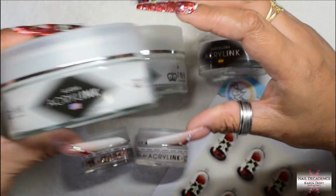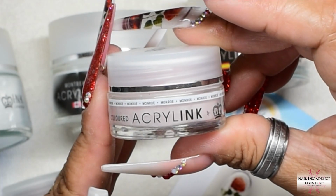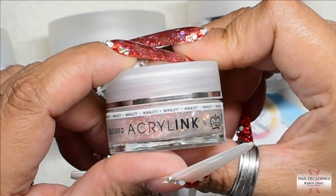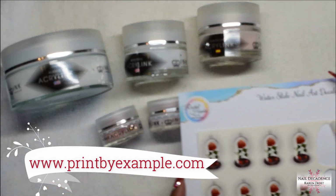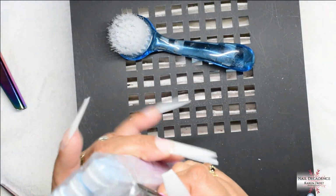Yeah, it's a very long one, but I was so happy with this set. I'm not gonna lie, I really liked it. I was quite pleased with myself. Gave myself a little pat on the back. Not often that I really love every nail, and yeah, I did, so I was really chuffed.